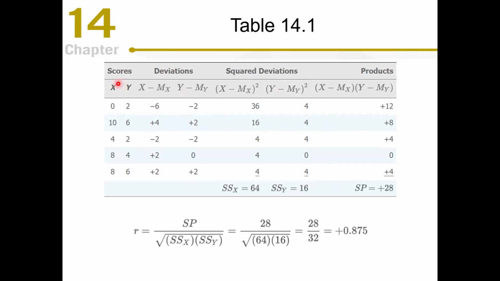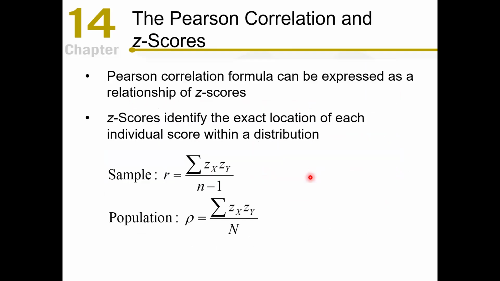You have this definitional formula here, the way they did their sums of squares and the way they got their sum of the products. But we did it the computational way. You can also do it using the definitional way as well. Very, very easy to do. Everything that you see here is how we calculated it. So walk through these a couple of times. I'll give you a couple of examples in class so you're able to get a grasp of what we've been doing.